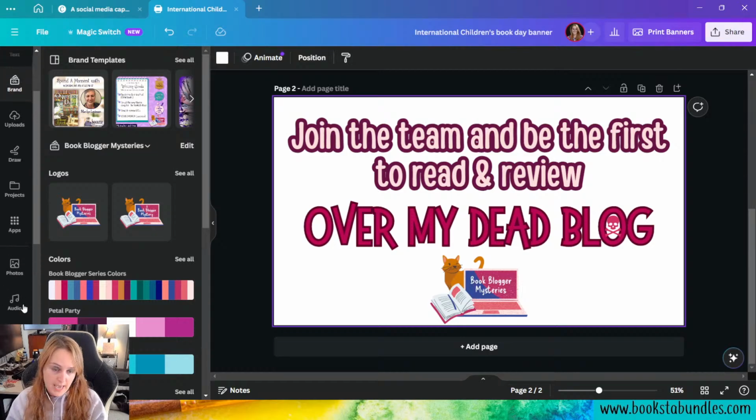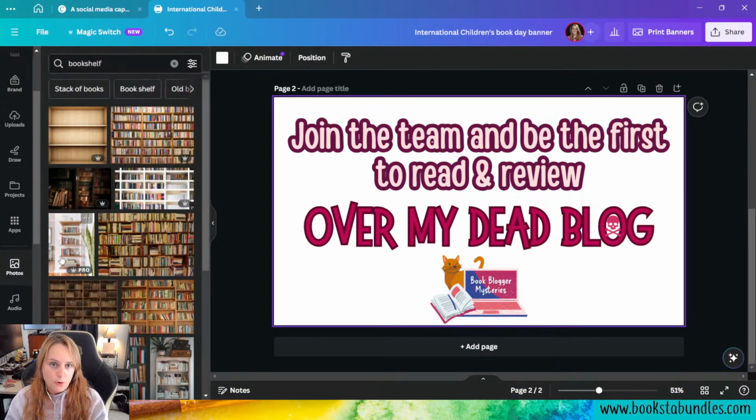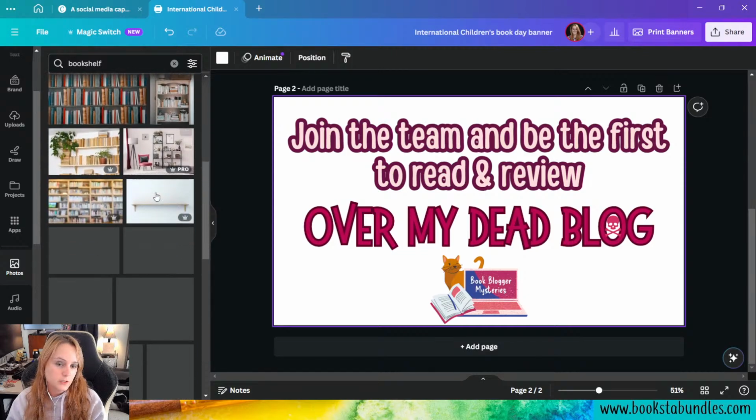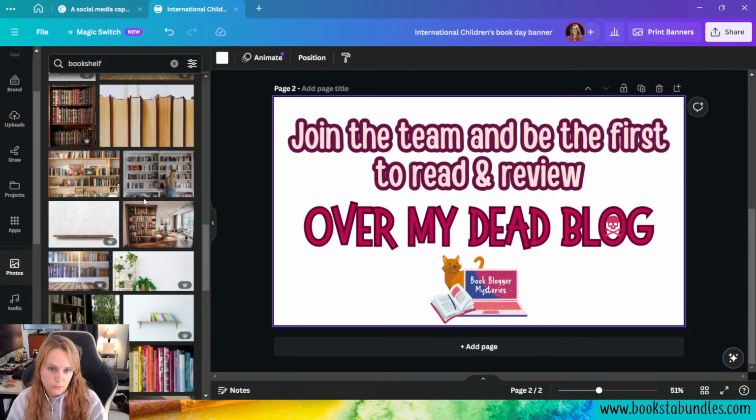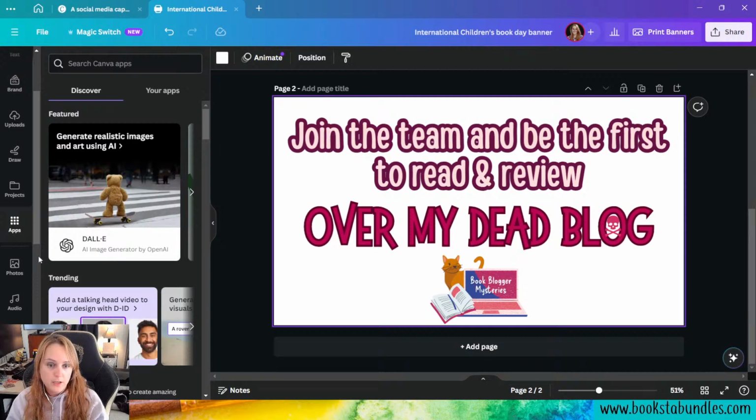How to find the AI images in Canva is always changing. I would love for it to be a little bit more prominent. Sometimes in the photo section, it will occasionally pop up and say, hey, you're not finding what you're looking for? Type in what you want to design and we'll make it for you. The easiest way that I have found to access the AI image creator is through the apps menu.